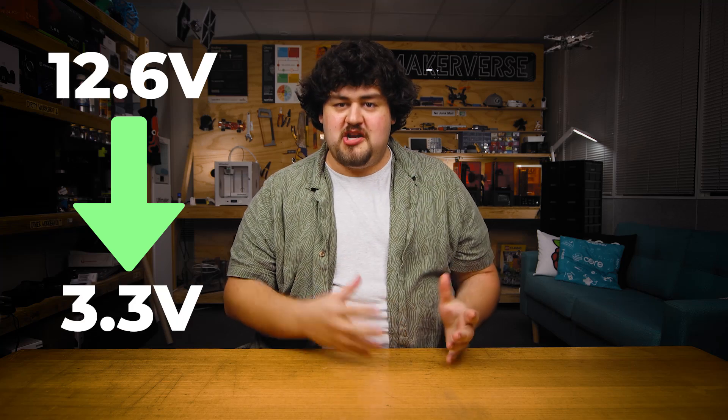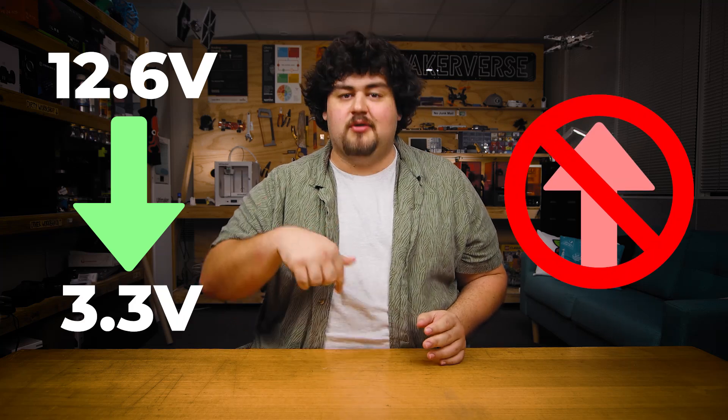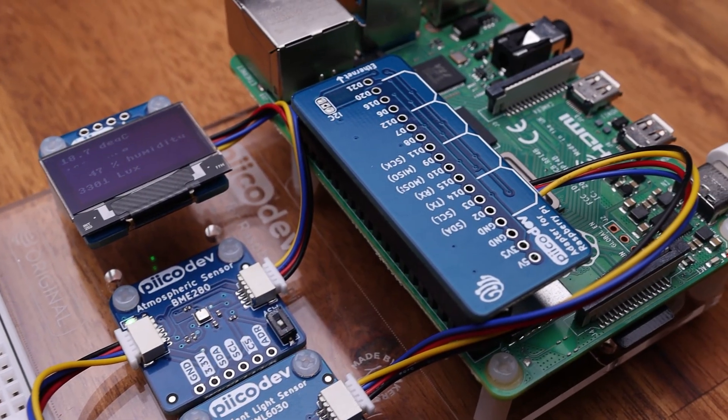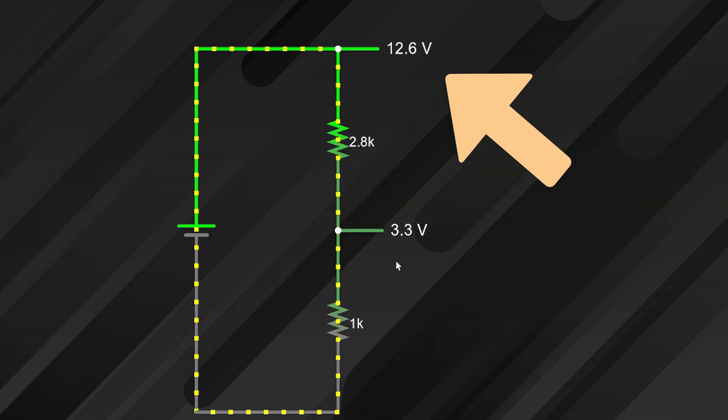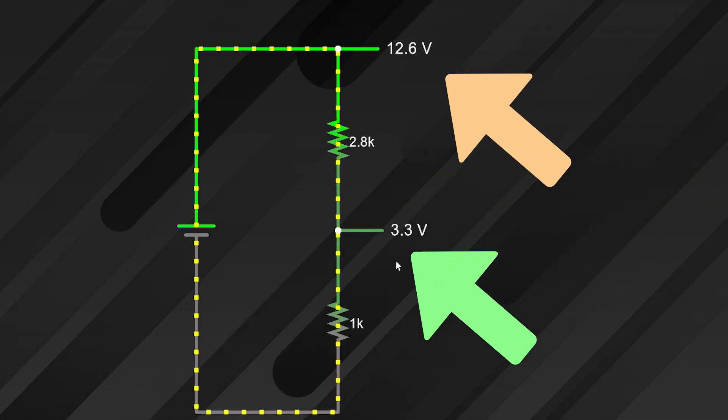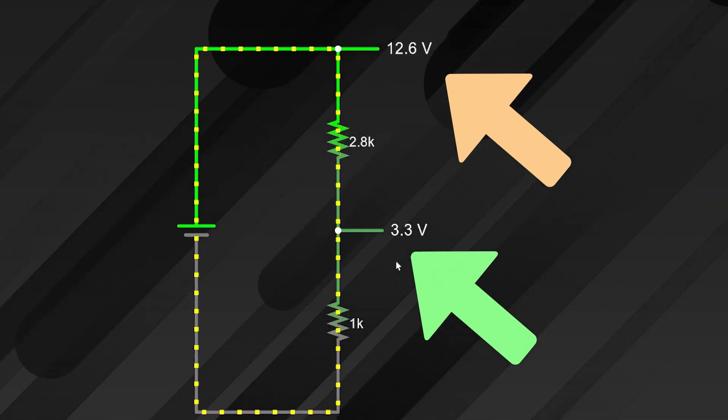A good way to think of a voltage divider is that it's a voltage scaler. It takes one voltage and scales it down to a lower voltage - it only scales down, not up. This has a huge amount of applications, but the most relevant for us is in microcontrollers. This Pico, for example, can only read an analog voltage in the 3.3 to 0 volt range, and a voltage divider lets us take a higher voltage and scale it down into that range so the Pico can read it.